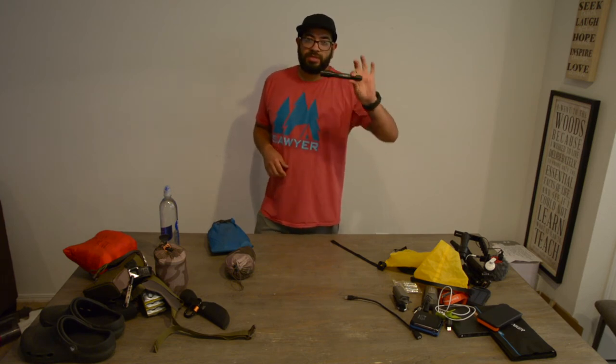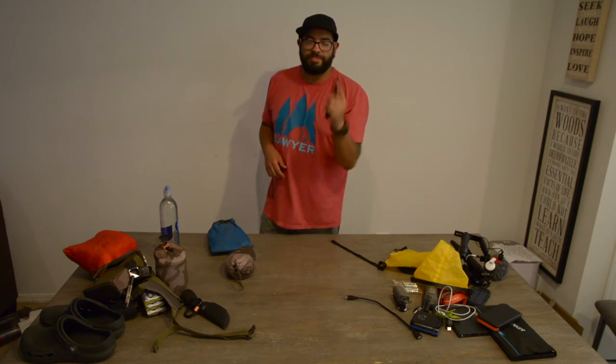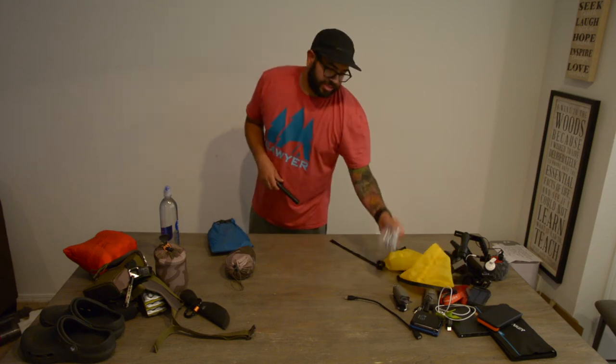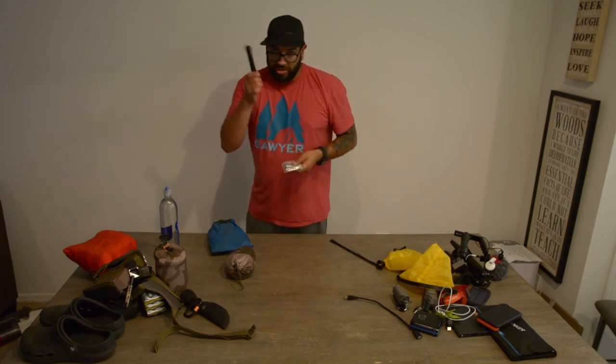These are the Alps little flashlights. Not bad. Fits in my palm a little bit more. Not too heavy. I think it takes 2 AAs. That's it. So these AAs right here will either go towards my GPS or this if this runs out.